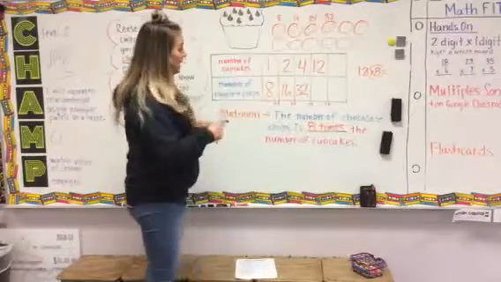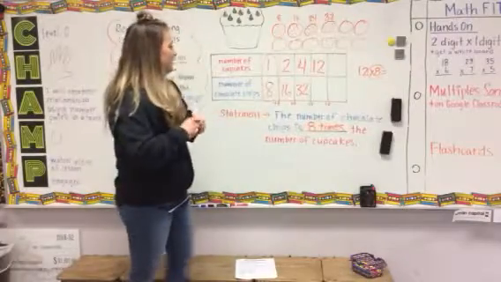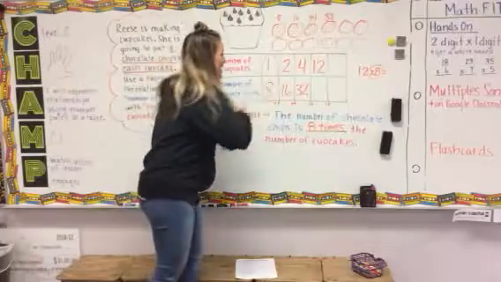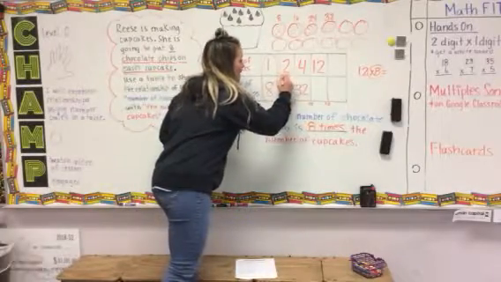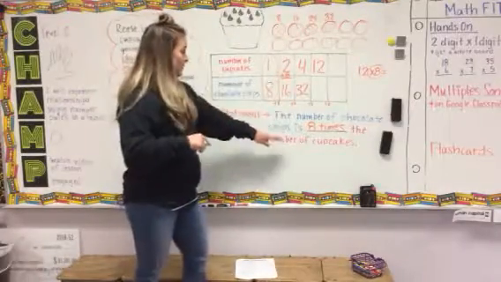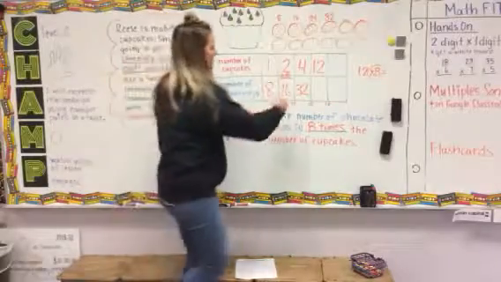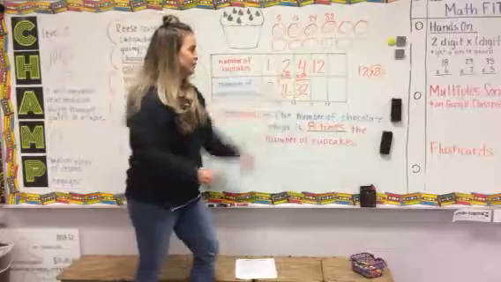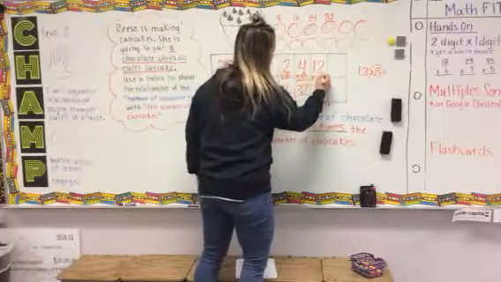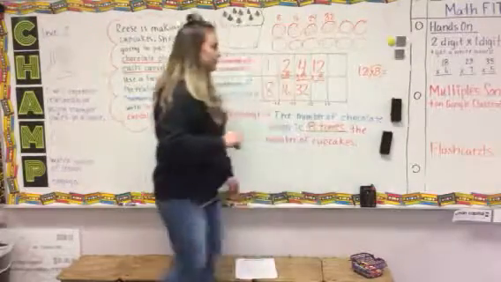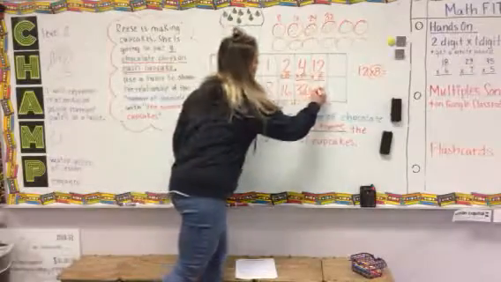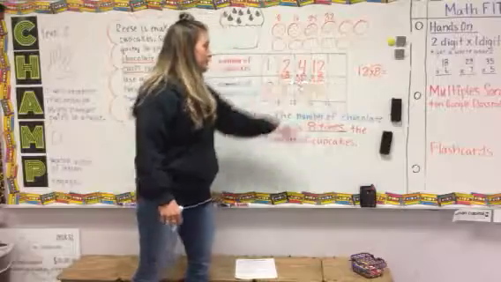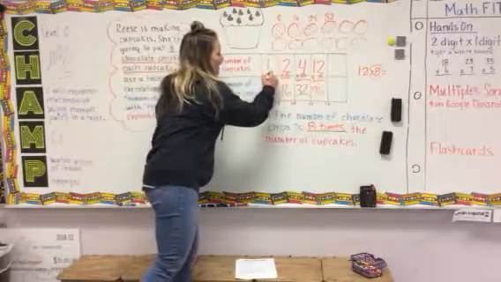8 times. Because if I said I took the number of cupcakes here, 2, and I multiply that by 8 times 8, I end up with 16. 4 times 8 is 32. 12 times 8, 96. I could keep going, right? I could do bigger numbers if I needed to. But look at what they all have in common.